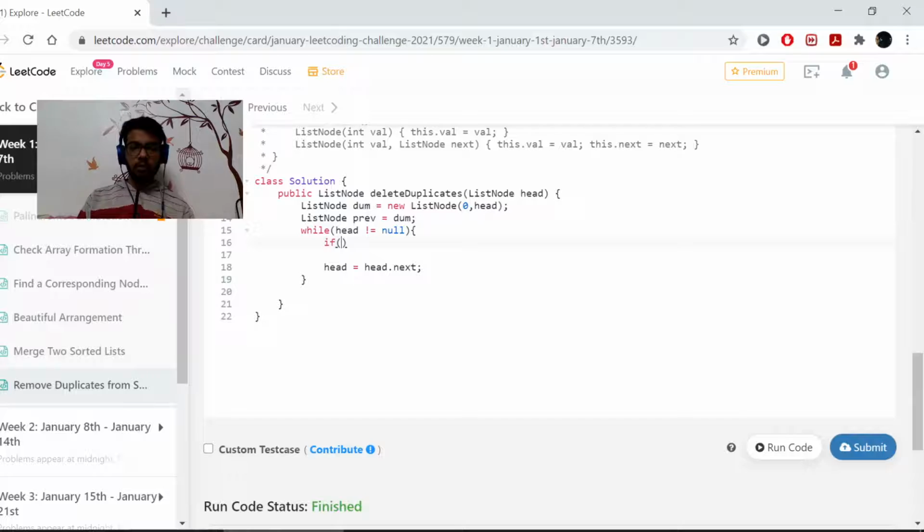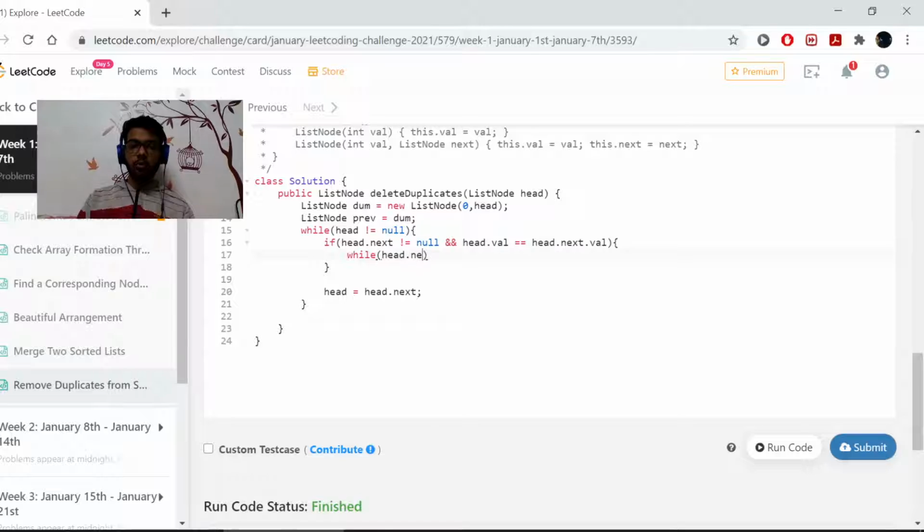We need to check another condition, if head.next is not null, because we need to check its value. We need to compare the value of current head and its next. So I'll check head.val equals head.next.val. If this happens at any point of time, I need to do something. What I need to do is move my head forward.